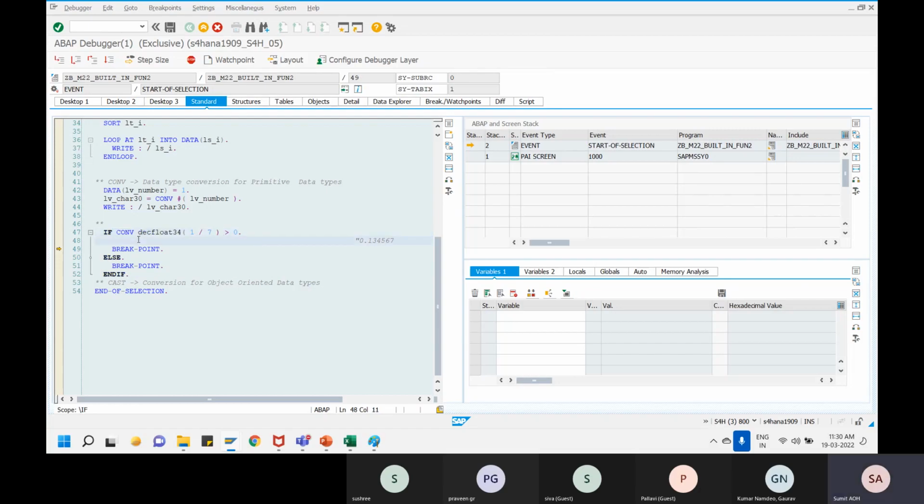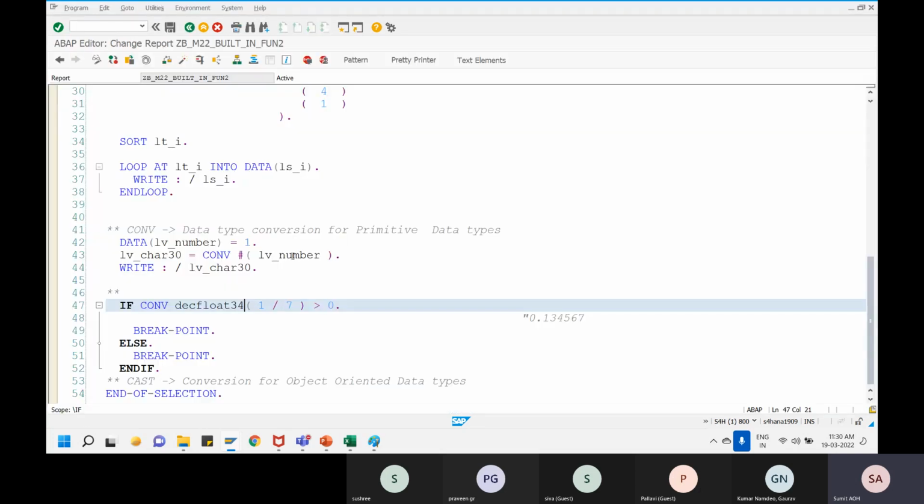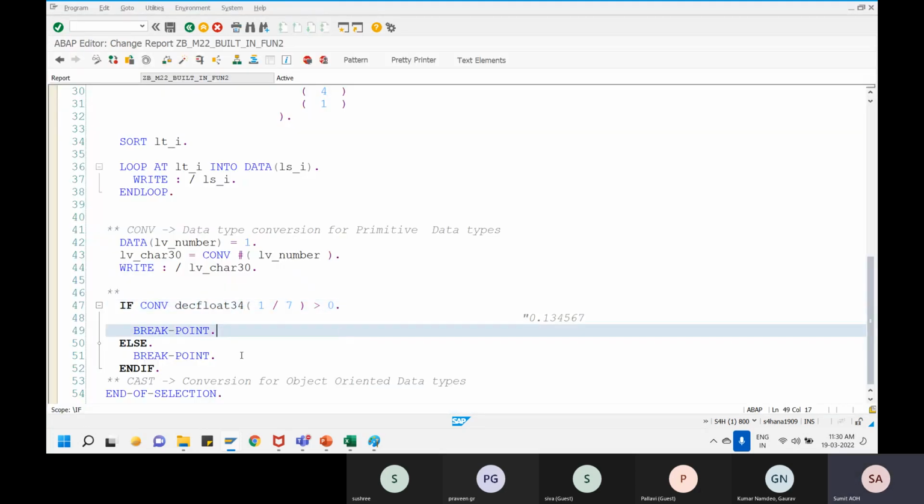So we can get the exact output. Whatever the data type of the right hand side variable, if you want to convert it to another data type, all we have to do is specify the convert keyword along with the data type in which we want the output, and we would get the data in that format. So that is the meaning of conversion.